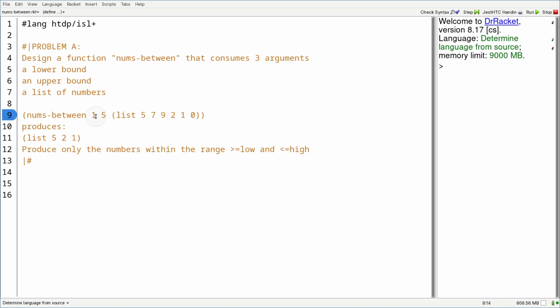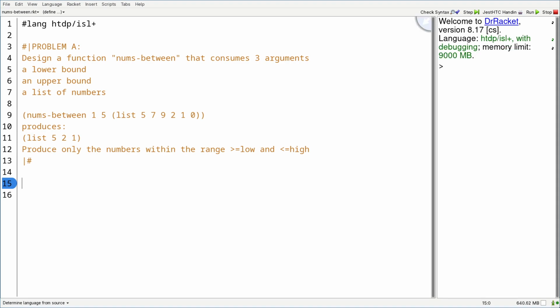And then 1 is also in between 1 and 5, right? It's equal to 1, so that's the greater than or equal to for the lower bound. 0 is not in between 1 and 5, right? It's way too low. 1 is greater than 0, so it's not here. Hopefully you get a better idea of what this consumes and produces. So I recommend you pause the video and try to work through this on your own. I'm going to go with spoilers in 3, 2, and 1.